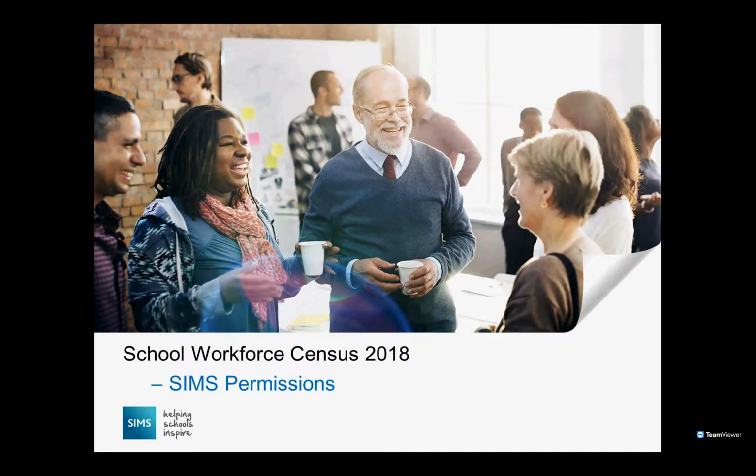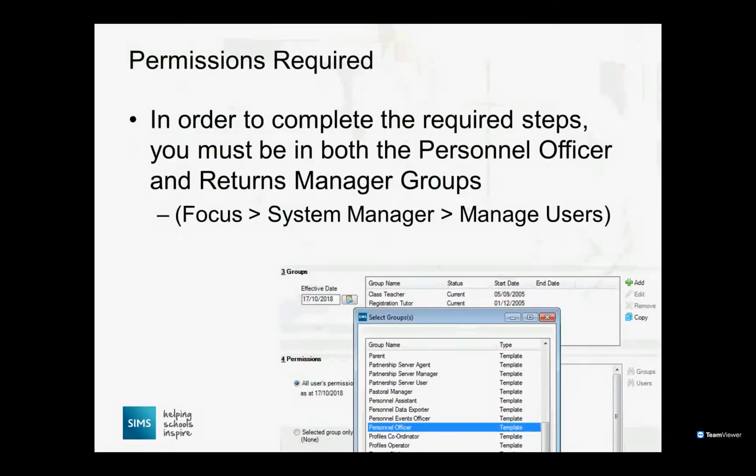Now, in terms of SIMS permissions, in order to create the return, you need to be a member of 2 permissions groups, that is the personnel officer and returns manager. So your user needs to be in both those groups, and you can set that up in Focus, System Manager, Manage Users. Please speak to the person in school responsible for managing your system, and they should be able to arrange that for you.